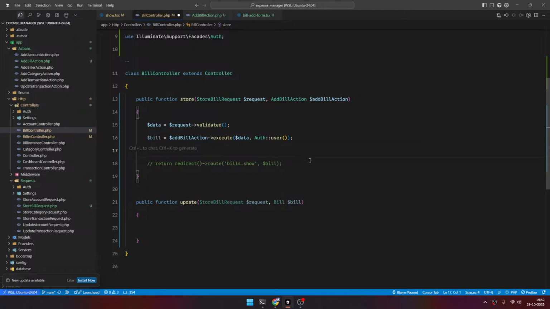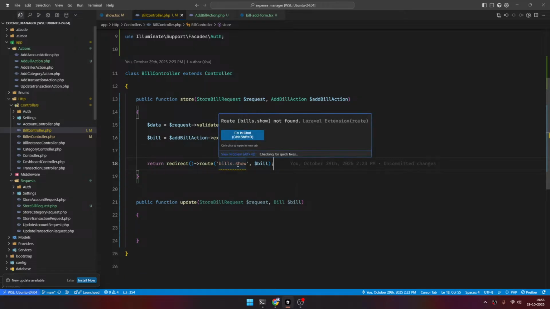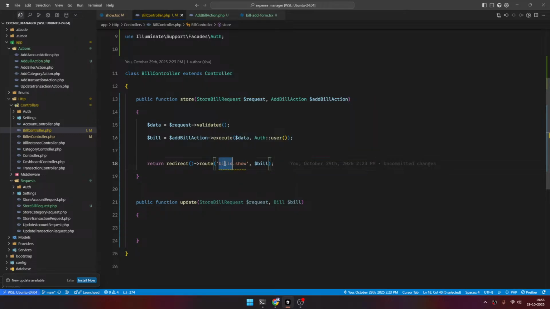Then ideally, I should now be able to do this bill.show. I don't have that. I will have biller dot billers dot show bill dot biller ID. Yeah, that's what it is.